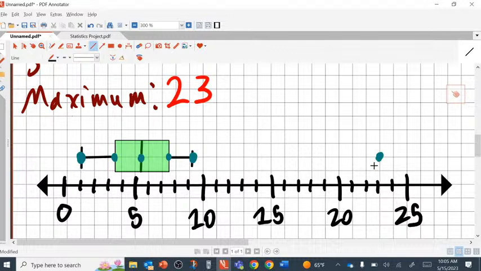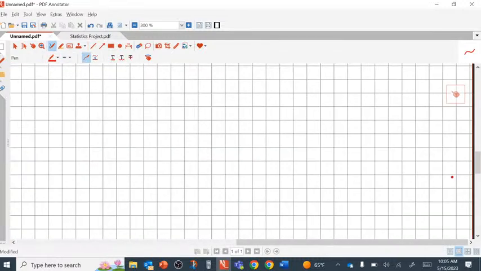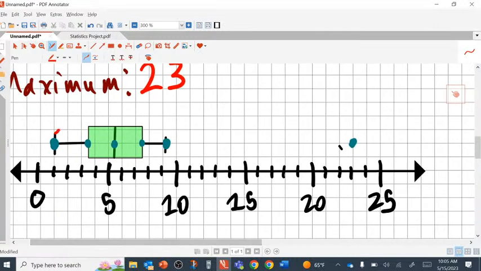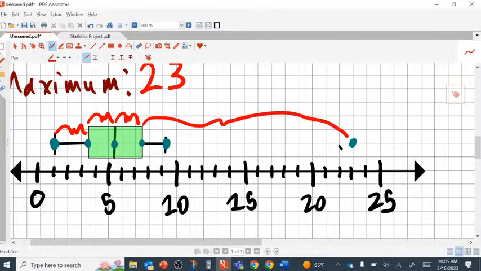The idea here is, not counting any outliers, each of these boxes, all of these intervals contain 1/4 of our data. 1/4 of our data lives in this section, 1/4 of our data lives in this section, 1/4 lives in this section, and then 1/4 lives in this section. Yes? You do, unless the maximum is an outlier.